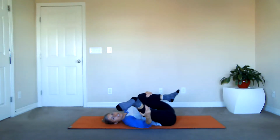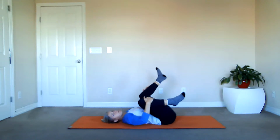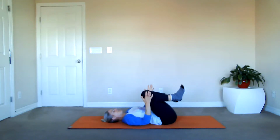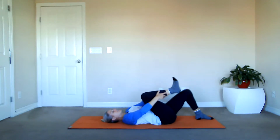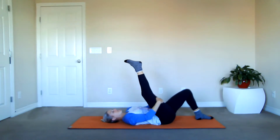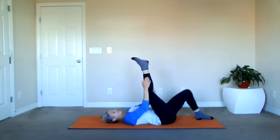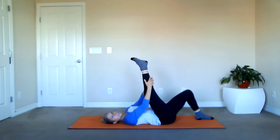You can extend one leg out and back in. We're going to stretch the back of the legs next. So as you're ready, let's bring both knees in and drop one foot on the mat. Then extend that other foot up towards the ceiling. Maybe pause and loosen up that leg. So we'll do a movement first and then stretch the back of the leg. So we're going to bend the knee into the chest as we inhale and extend the leg back out on the exhale 3 times.